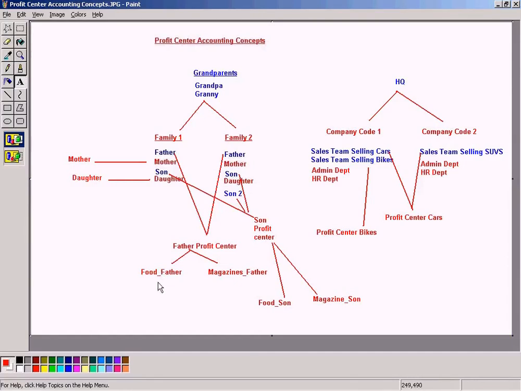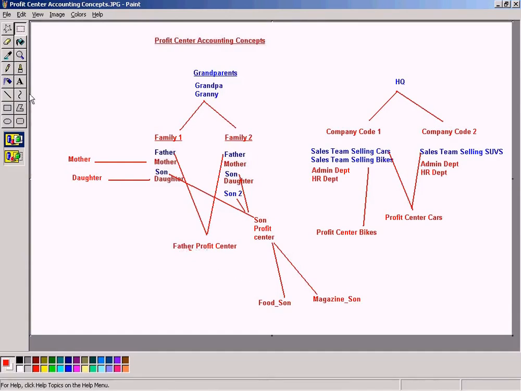Alternatively, if you don't want to use many cost centers, since the food will have its own cost element because it's posted to a different GL account, we can also create one cost center for the father profit center.